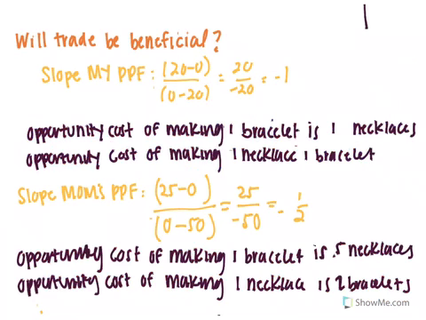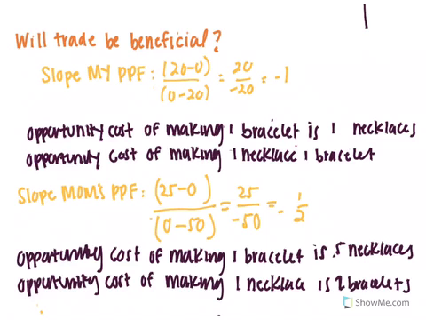Now, even though my mother has an absolute advantage over me in producing necklaces and bracelets, we can ask the question, would it be worth our while, for myself and my mother, to trade with each other? Well, in order to do this, first of all, we need to calculate the opportunity cost.